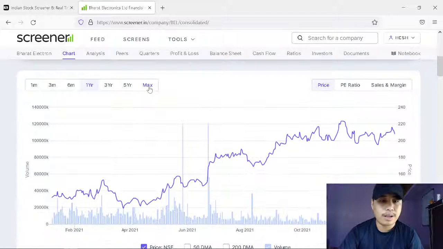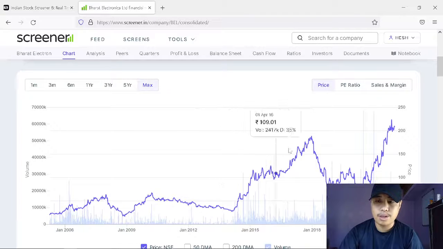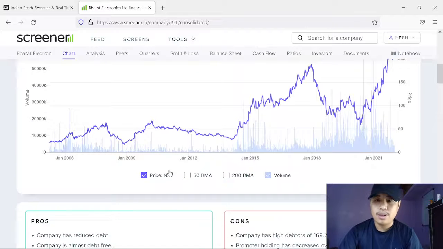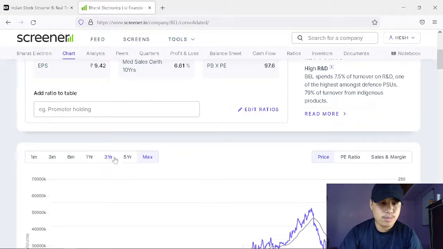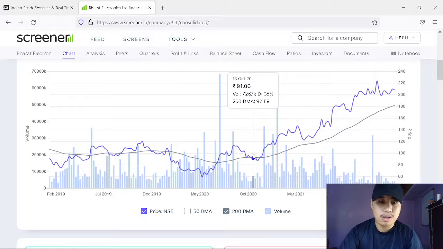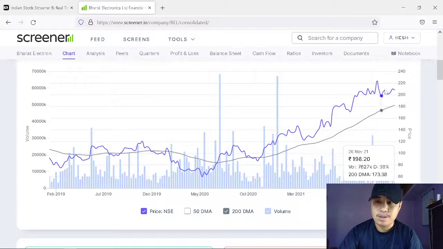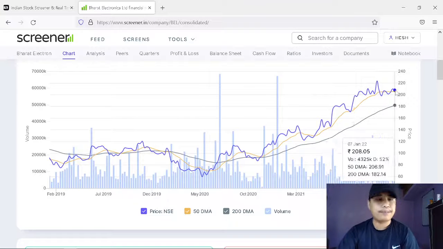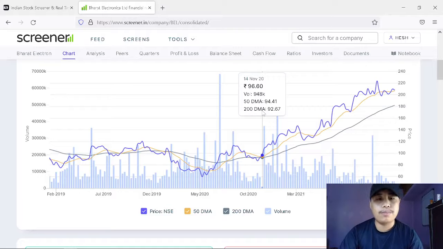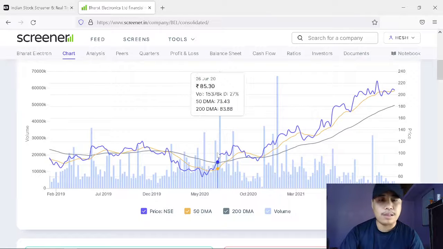If you look at Max, you can see that it is in a very good up move, then a downfall and another up move, right? Very underrated stock. A smart move will be buying the stock when it reaches the 20 moving average, or you can even go for 50, which is indicating a buy signal here. I won't encourage putting everything in one go. It will be wise to invest in a SIP manner.